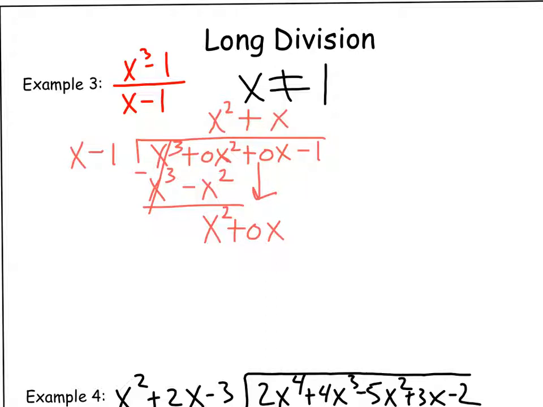Next term I'm picking is plus x. Right? And again, that's because x times x is x squared. When I do this subtraction, I want those first 2 terms to cancel. Here, I don't know if that's going to happen. If it does, great. If it doesn't, I'm not expecting it to. And it doesn't. I get just positive x.